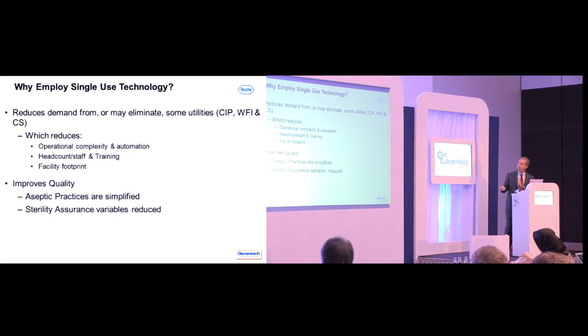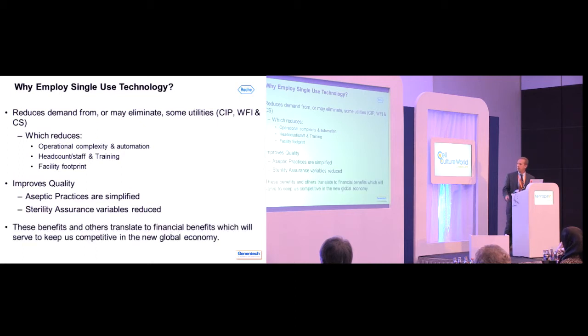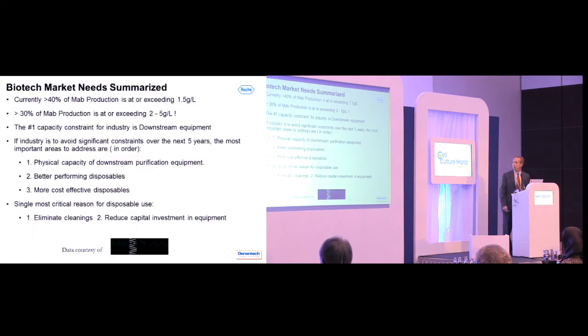All of those can lead to improved quality, specifically for aseptic practices where you get a gamma-irradiated system in. And that sterility then assures you a lack of bioburden. In cell cultures, it's very obvious: if you have a bioburden, you have a bloom and you know it. Downstream, you may not know it until you have your C of A and you have a frozen bulk, because it takes 5-day reads. And if you're at a 48-day run rate, you could have a couple of frozen bulks down the pipe before you know you have a problem. And all those benefits will transmit to financial benefit for the company's bottom line.